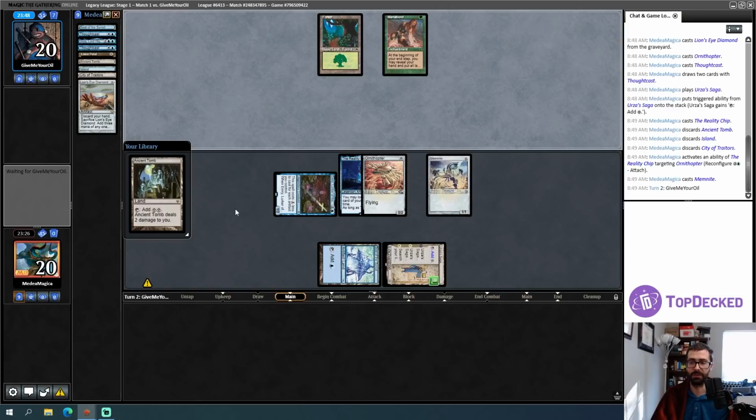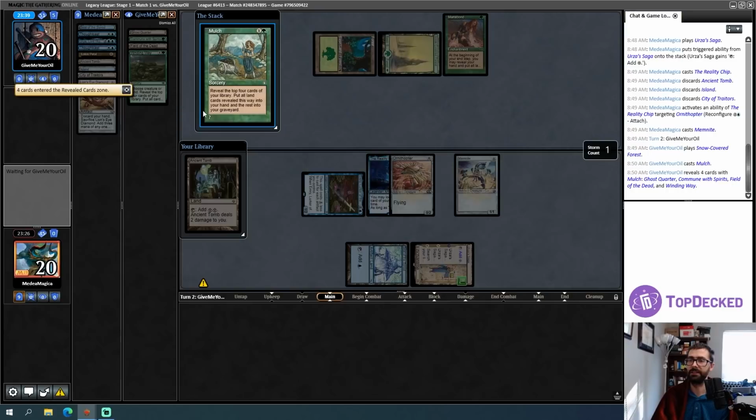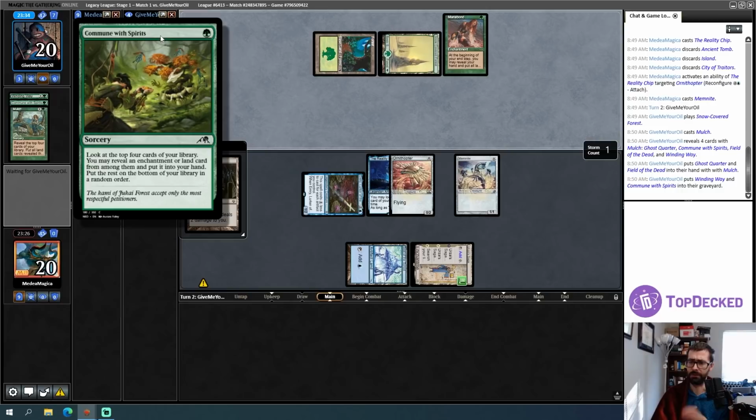So here's a mulch effect of some kind. What is Commune with Spirits? Look at the top 4, reveal a land, put it into your hand. Okay, that is some neat. Well, okay, actually, it's a land or an enchantment. So like that does hit the Mana Bonds and the Explorations. I actually really like that tech. I haven't seen that before.